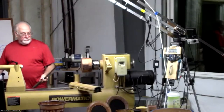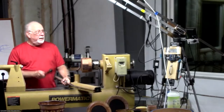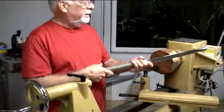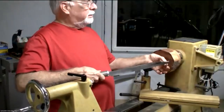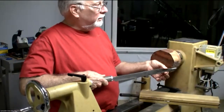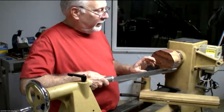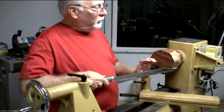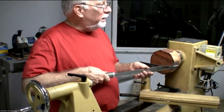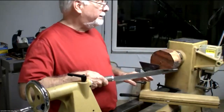So here you have the full-size McNaughton, and you have the mini McNaughton. I've cored by hand with this. I haven't cored by hand with this. The problem is when you start taking a parting cut with this tip, you're only dealing with this width of steel. As you get back past that taper, it becomes very thick, and you have to open up your kerf even more to allow this to freely enter the wood. If you crank it over one way or the other in the kerf, it's going to bind and it's going to give you a big surprise.